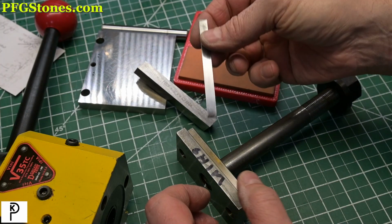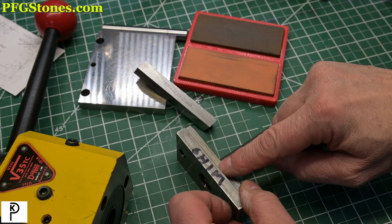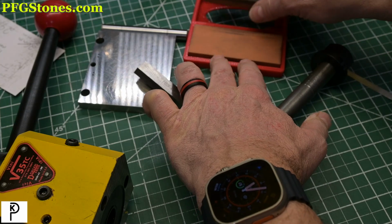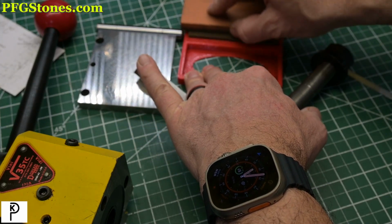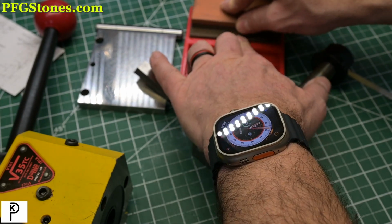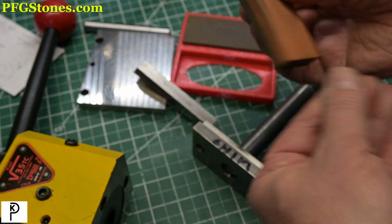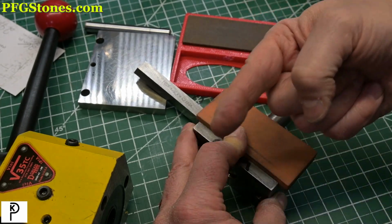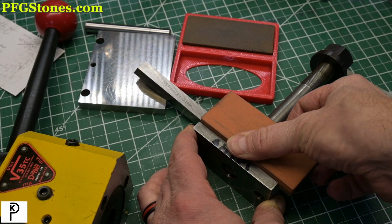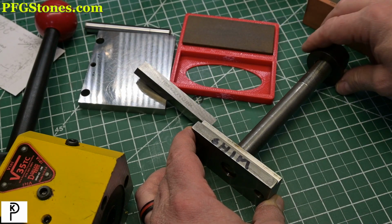Okay, so minor change of plans. We've decided to go ahead and glue this shim in, and I've marked the side of the T-nut where I'm going to put it. So the first thing we'll do is we'll stone the T-nut. I'm going to be putting pressure down. I'm not putting pressure this way, but I'm allowing it to ride on that side because it doesn't matter. The other thing that I did here is I put this nut on just to keep this thing a little more level.